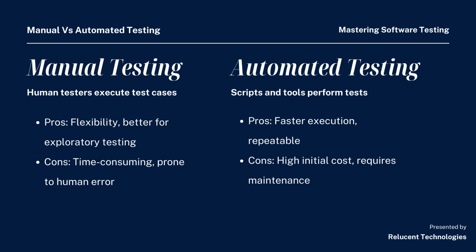Okay. And the next advantage is the consistency. Automated testing also offers consistency because each test is performed in exactly the same way every time, which helps eliminate the variability that can come with manual testing. For large projects or those with extensive code bases, automated testing is a lifesaver. It allows you to cover a lot of ground quickly and ensures that nothing slips through the cracks, especially when the same tests need to run frequently.